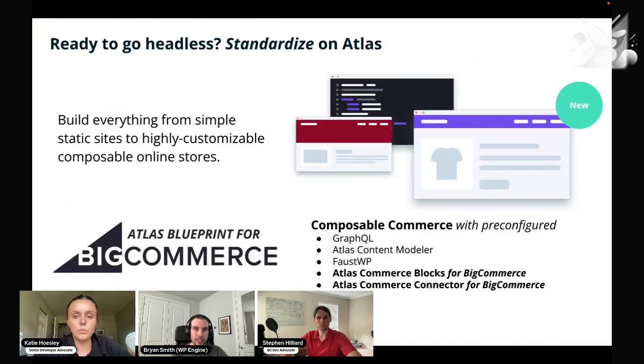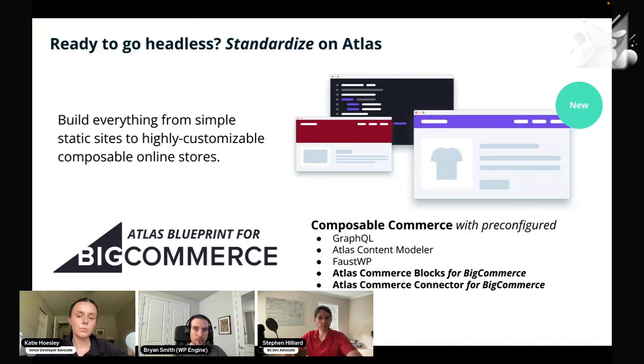As it relates to the BigCommerce integration, we took this basic idea of the blueprint that we had on Atlas for maybe the last year or so, and decided to create a specific blueprint that integrated BigCommerce. We wanted to use that for the Combat Corner site launch so that they could use it, but also to make available to anyone that's interested in learning Atlas, and agencies that are building multiple projects and are looking for ways to get started faster with headless commerce and WordPress.